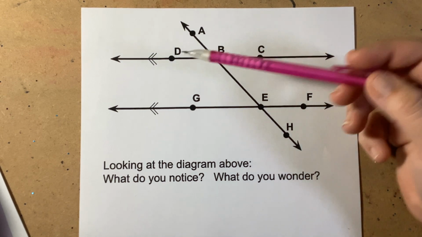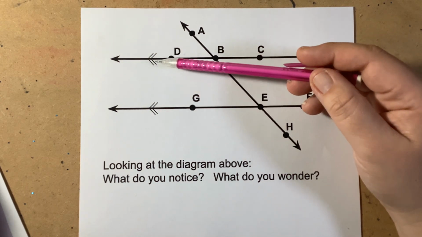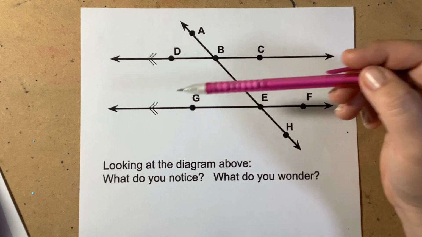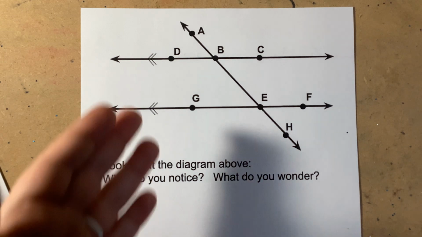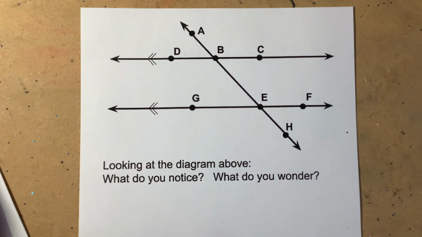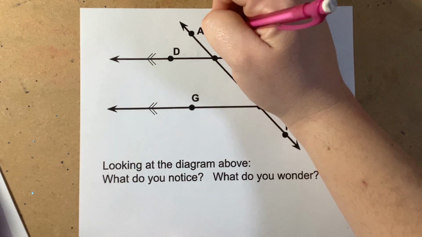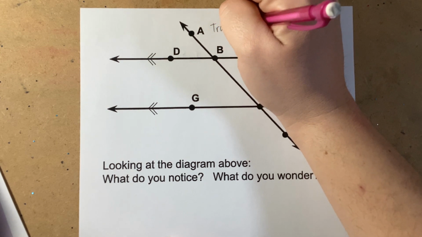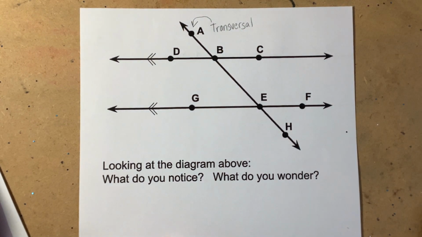First of all, I just want to point out these two symbols right here. We've actually talked about them before. They're just little arrows. Since both of the lines have the same marking on them, that tells us that the lines are in fact parallel to each other. So our exploration today is going to be looking at these two parallel lines, and then this line coming through. This line coming through is called the transversal. So write that down. We're going to be exploring some of the angles formed by these parallel lines.